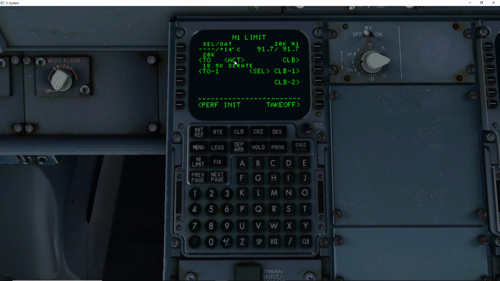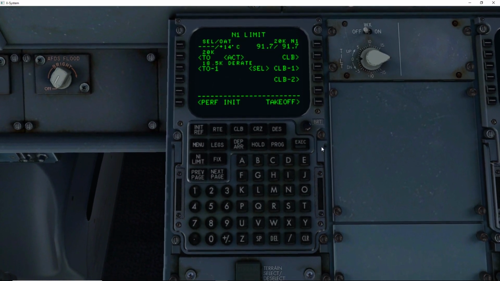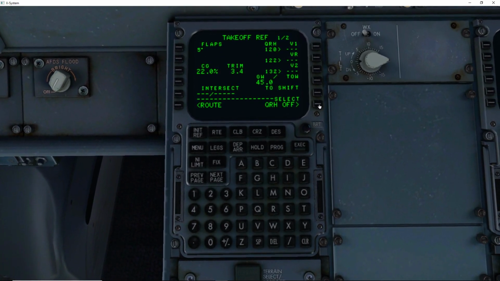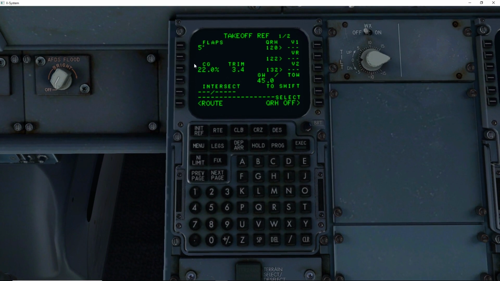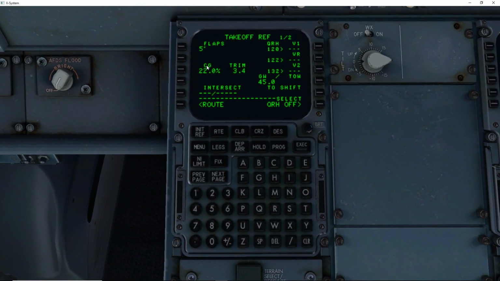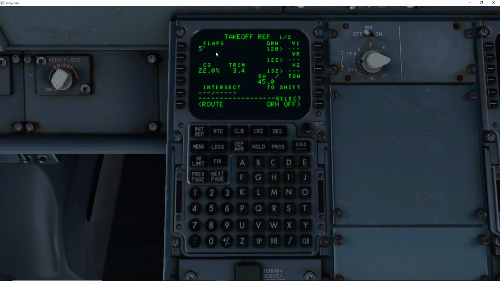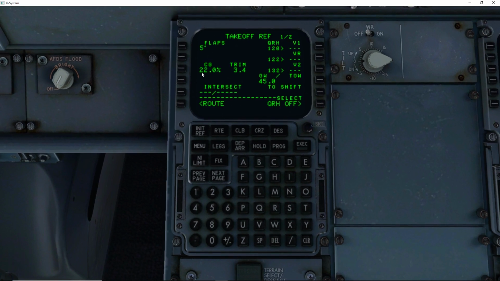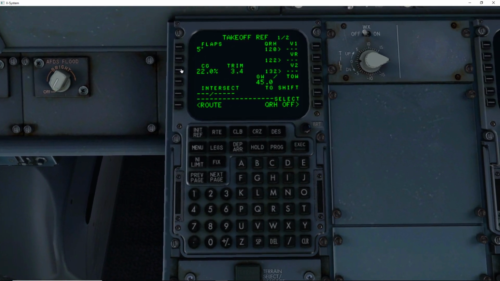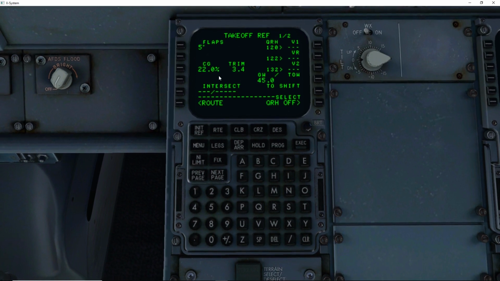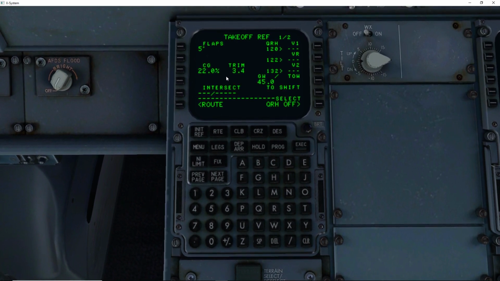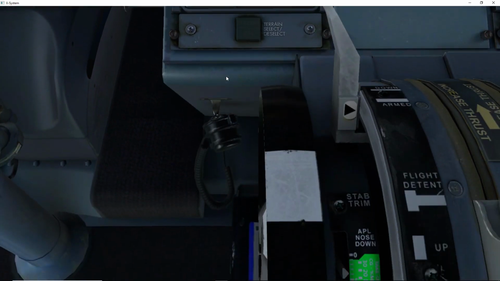We're just going to put this on this because runway 16 center is a medium sized runway. Moving to takeoff right there, you can insert whatever flaps you want. Average takeoff flaps for the 737-800, and I believe the 900 as well, is flaps 5 degrees. So we're just going to leave that like that. CG in the Zibbo, you can click that and it will appear, because this and the trim will not be there. But chances are it will already be there in the Zibbo.